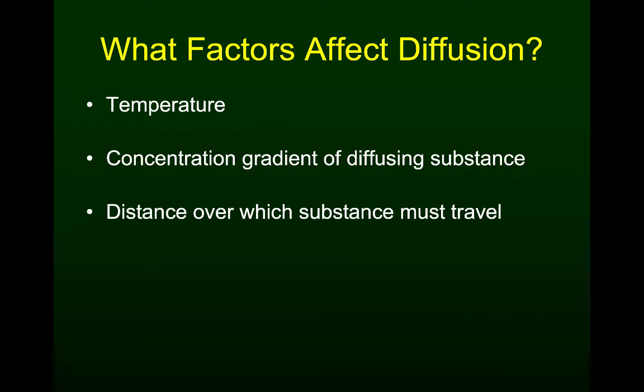Another factor which influences diffusion is the distance across which the substance has to travel. So if you've got a situation where these particles have to travel a really, really long way, relatively speaking, it's going to take a bit longer, which is kind of intuitive, right? If you have to go a long distance, it takes longer than if you have to go a short distance. And so for a lot of reasons, cells in our bodies are set up such that the distances the particles they're diffusing have to travel is relatively short, and that's going to help us maximize rate of diffusion. So for example, if you look at oxygen transfer from the alveoli or the air sacs of your lungs into your blood, that O2 molecule only has to cover 2 cells to get from the lung into the blood.